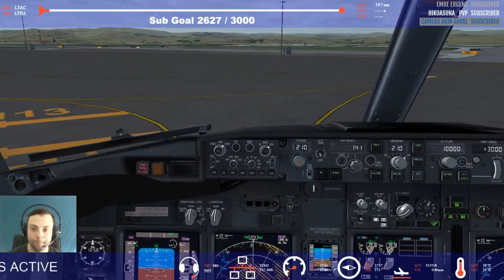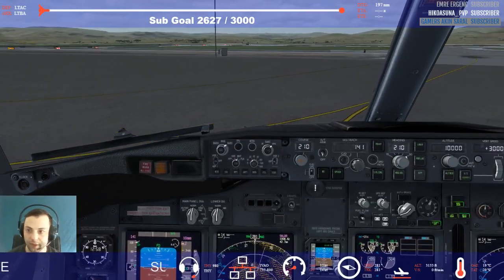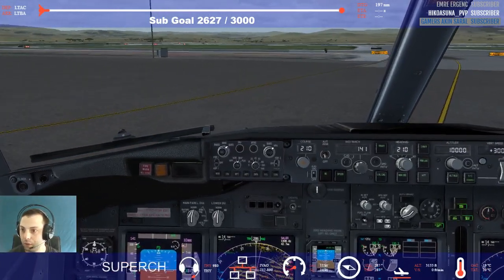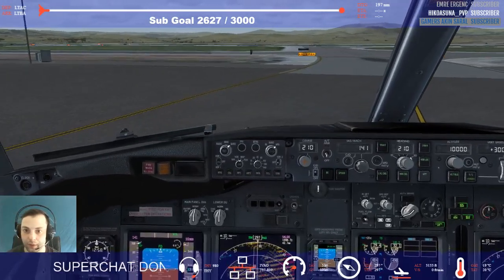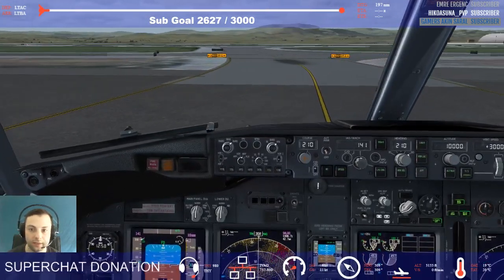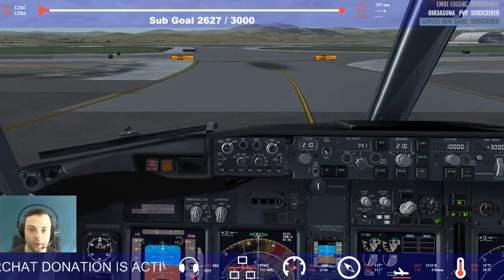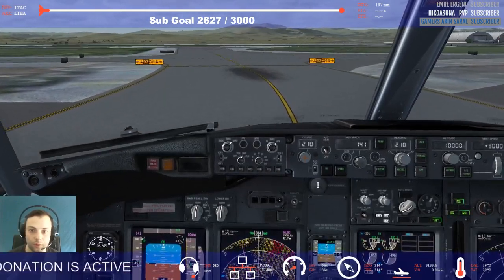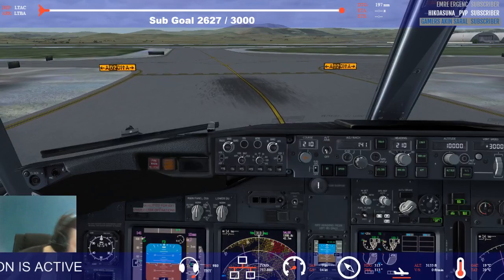This is the cross point for the taxiway, and we're still taxiing on Delta 2 and we turn into Alpha taxiway, so we have to turn to the right for runway 21 right.